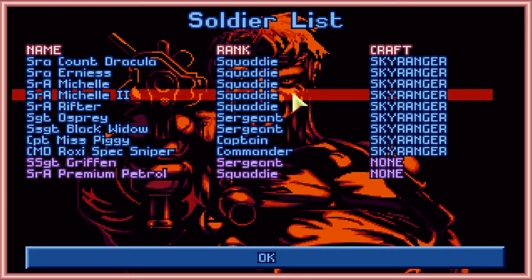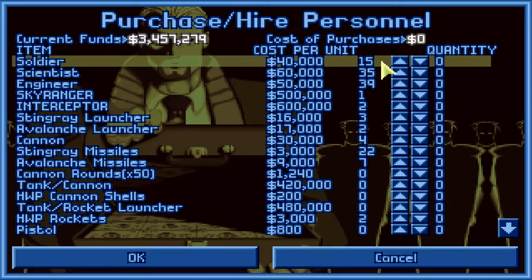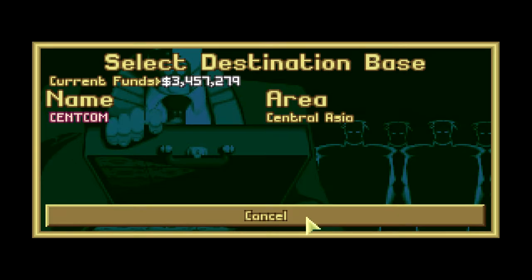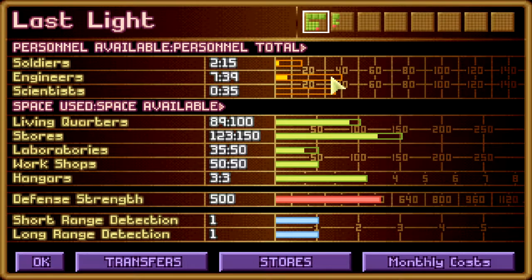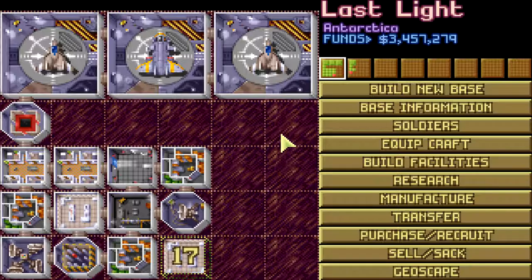One, two, three, four, five, six, seven, eight, nine, 10, 11, 12, 13, 14. We need 3 more soldiers. Can't remember if I actually purchased those 3 soldiers or not. Base information, possibly? 15. I can't remember if I purchased them or not.